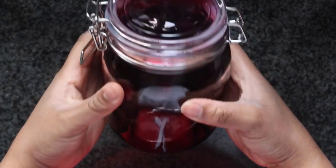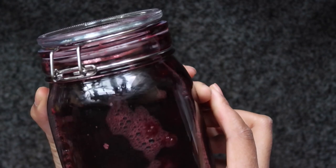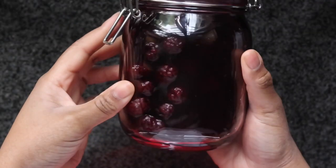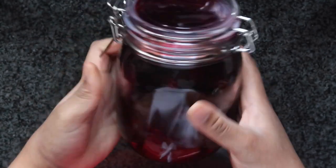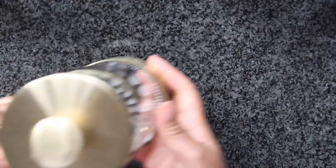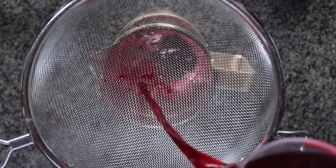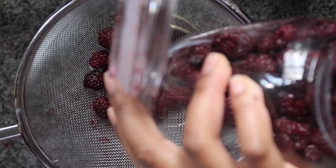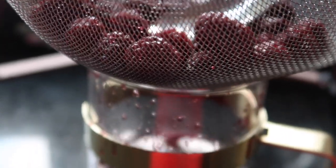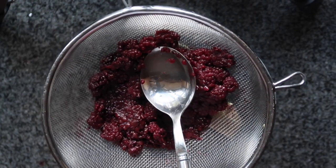If you made it this far without drinking your gin, well done. What we're looking for is a reversal of color — the gin should have taken on the color of the fruit, and the fruit should look a lot lighter, almost white. If your fruit is extremely vibrant and looks like you just added it yesterday, let it age a bit more. Go ahead and grab a strainer or a cafetière and carefully pour the gin into the cafetière, then put all your fruit into the strainer and press it down to extract all the remaining juice into the final gin.